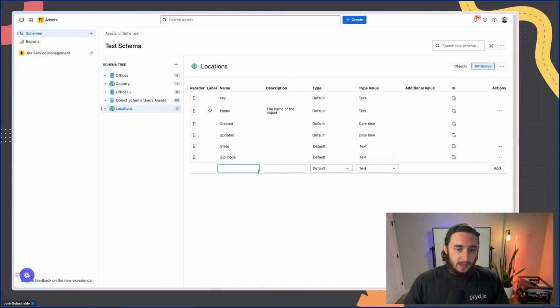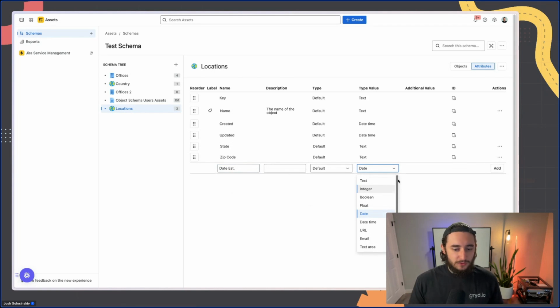And then maybe we could add a date field, maybe date created or date established. That way we could store a specific time when this particular office was established. So we're going to select date field from the options. And as you can see here, there's quite a bit of options that we can select from.